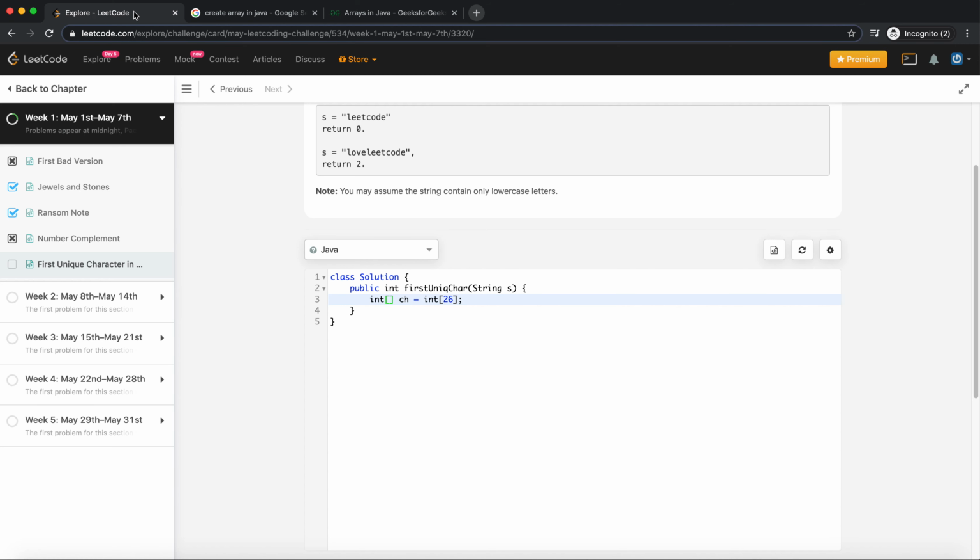New int is the way to create an array in Java. And then just initialize each element to 0.